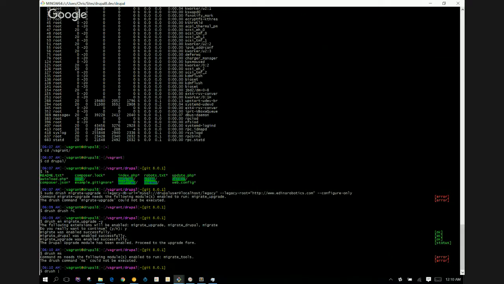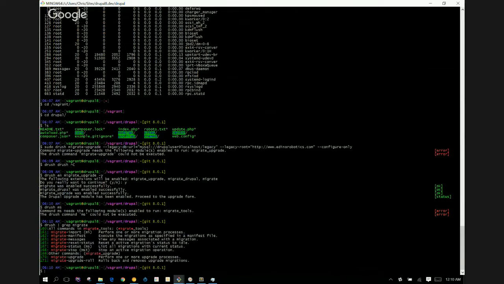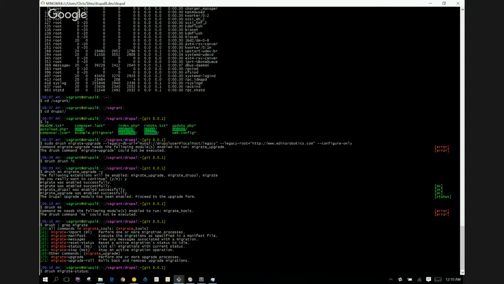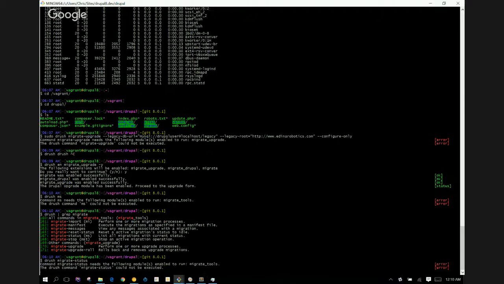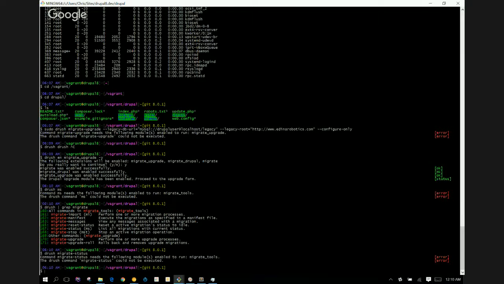Do I have the migrate drush commands now? Yeah. Drush migrate status, or otherwise known as drush ms. Oh, it needs migrate tools to run drush ms? Oh, I didn't know that.